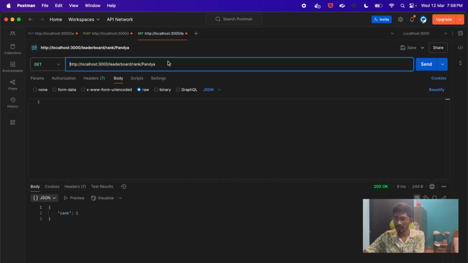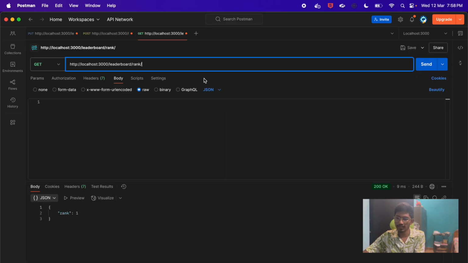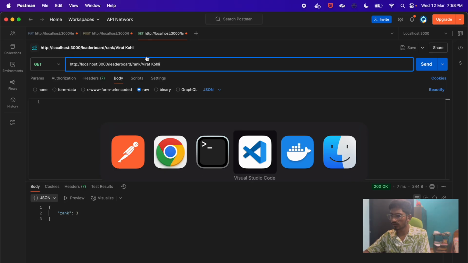Now Pandya's score is high, because in the UI, if I refresh it, you can see Pandya's score is high. But if I pass Rohit Sharma again, it gives me 2, and the rank of Virat Kohli is 3. So now our API to get the ranks is also ready.